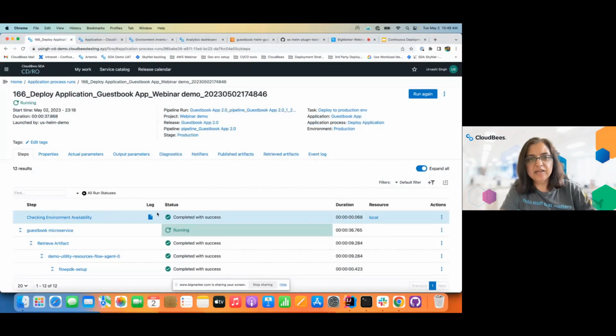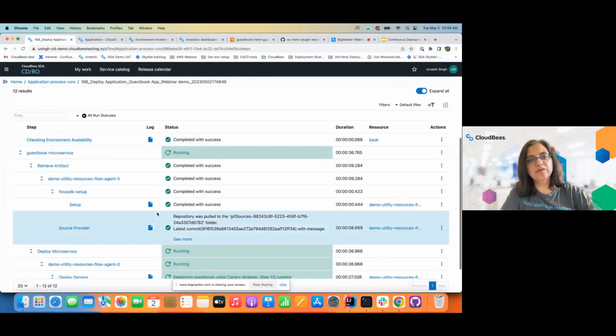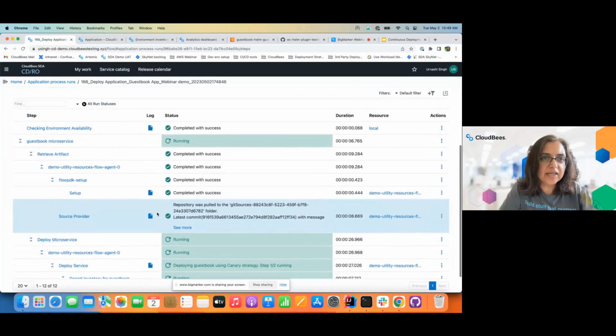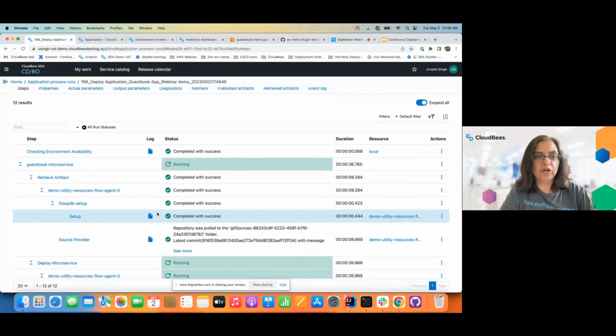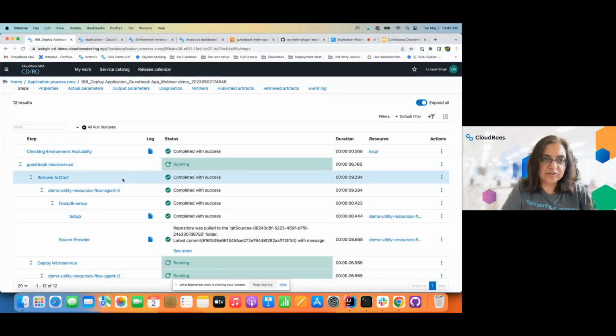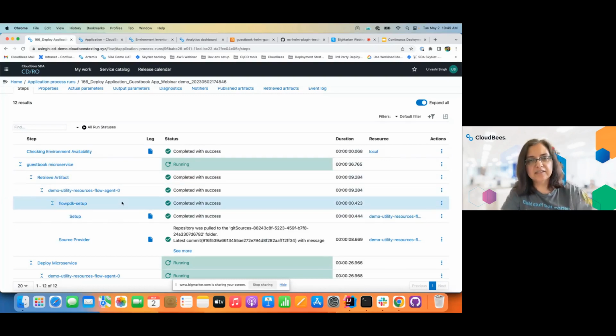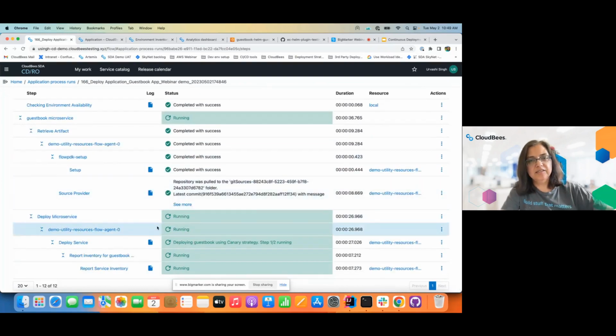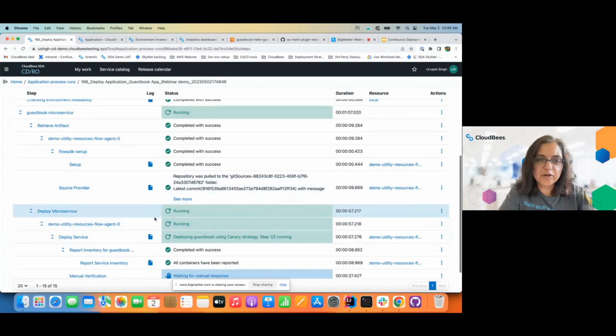You can drill down into any level in the system, depending on what sort of information you're looking for, to see how the rollout or the process is going. We're looking right now at the actual deployment job itself. It does certain things when it's running. It retrieves the artifacts, which in this case are the Helm chart and the templates in the Git repository. Then it does the deployment, which internally uses Argo Rollouts to orchestrate that deployment.